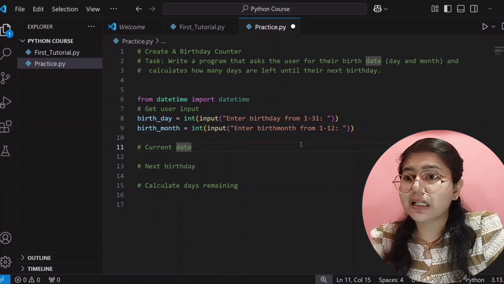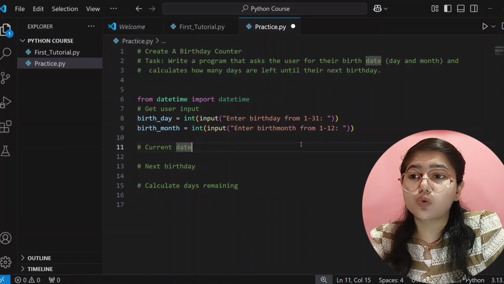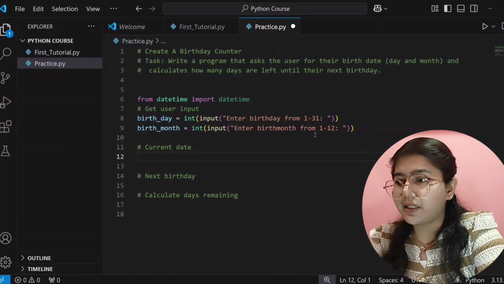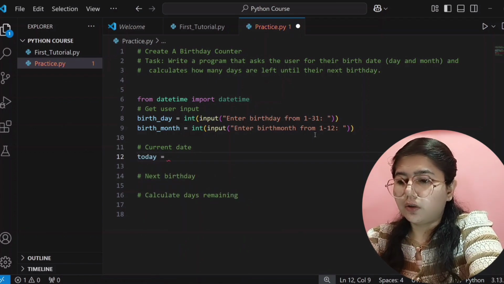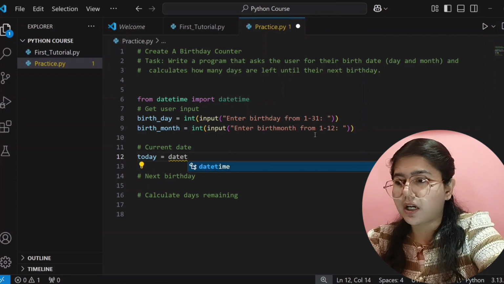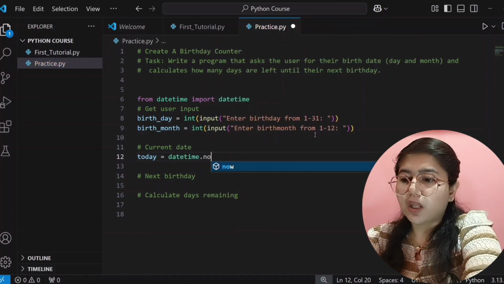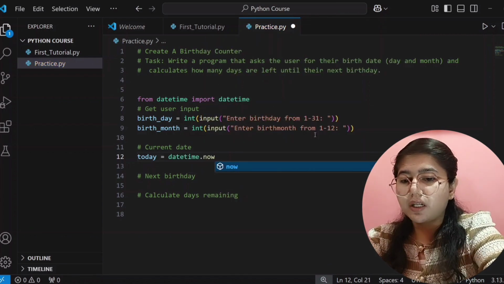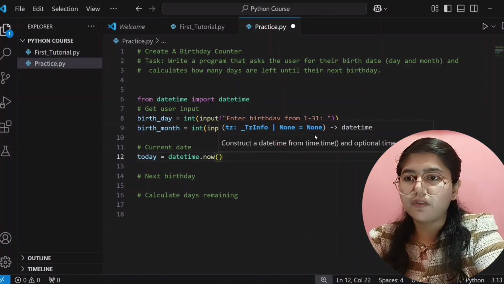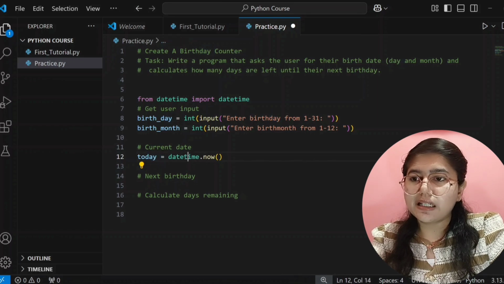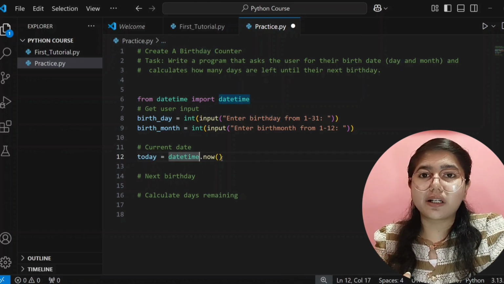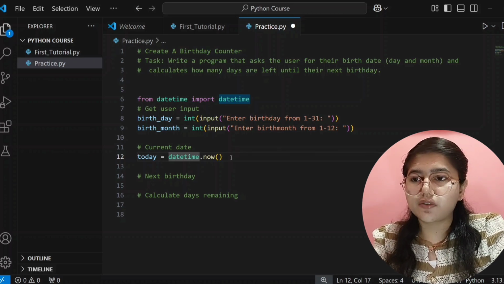Now the next thing is current date, because we will compare the user birthday with the current date. So for the current date, I'll create a variable that is today. For today, datetime dot now. This is a method which is pre-written code or pre-built code, and we are using it just by writing its name. So today and datetime, and we are talking about now, currently what time and what date is there. So that's why I have written now and datetime.